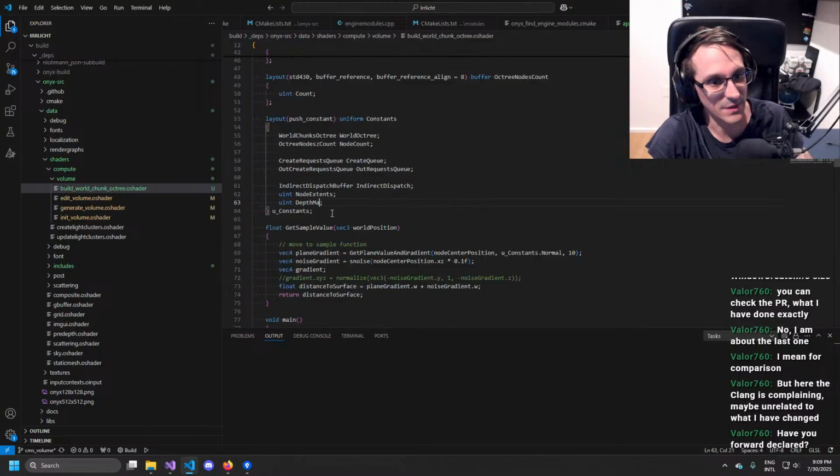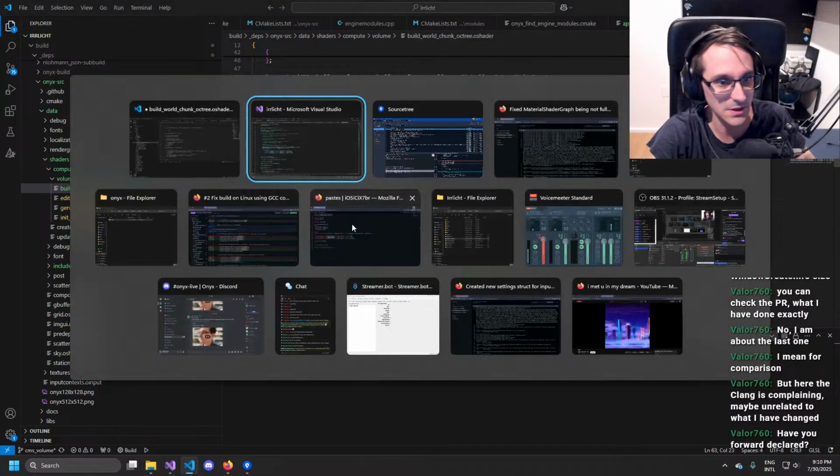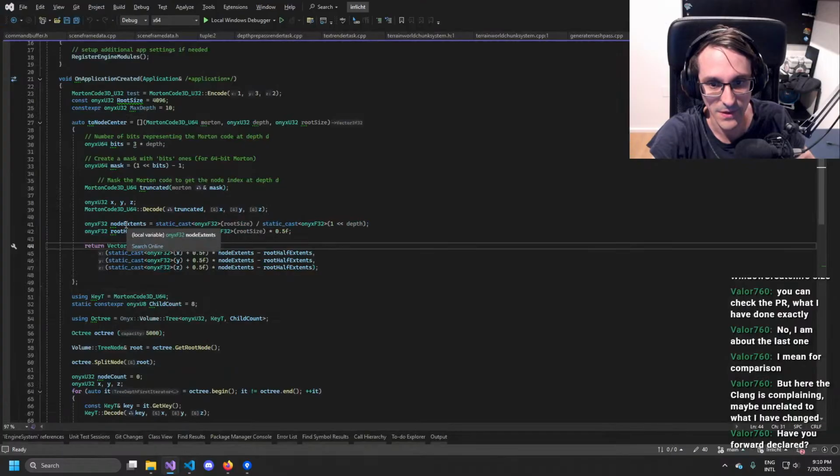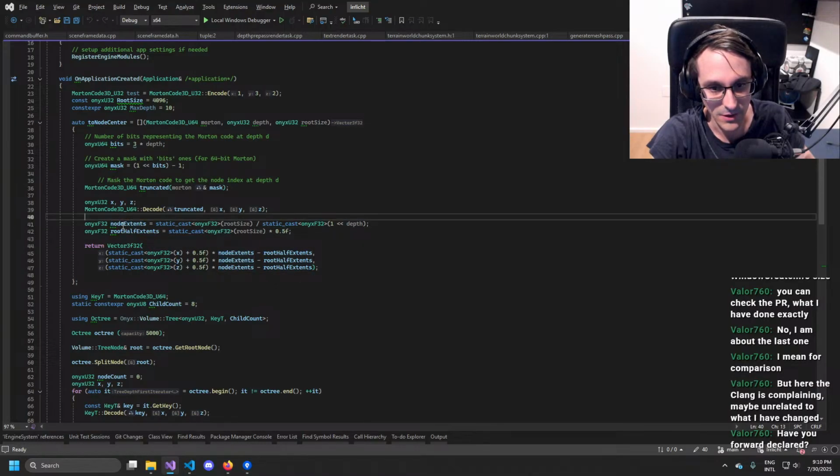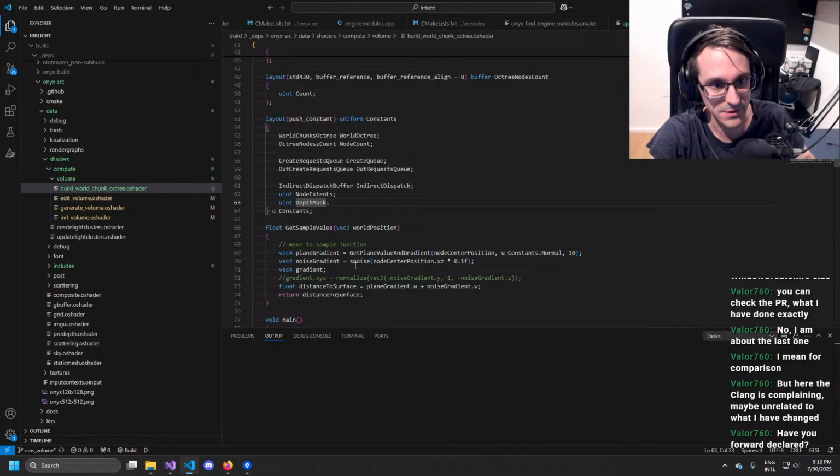And then let's do the depth mask as well. And then I think I have everything I need, right? So I need the Morton code. I need the depth mask, which is this one. Okay, no, I still need the root as well.